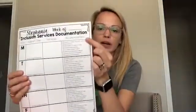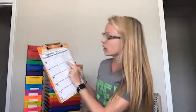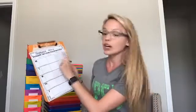I would put their accommodations here. That way it was personalized, and when I was going through, so this is Stephanie's sheet. These are her only accommodations that she has. So if you had more, you would make the font smaller and just check off what we used today. Today, the support time, you'd write what time you went, what services were provided, what accommodations were provided, and then I would print this front back and then put additional comments on the back.